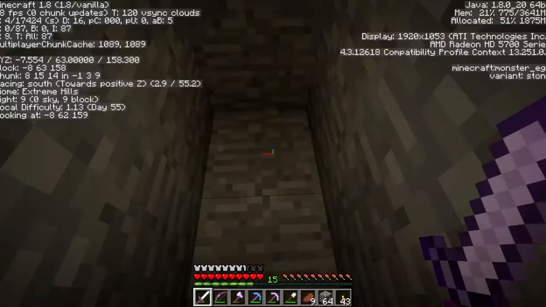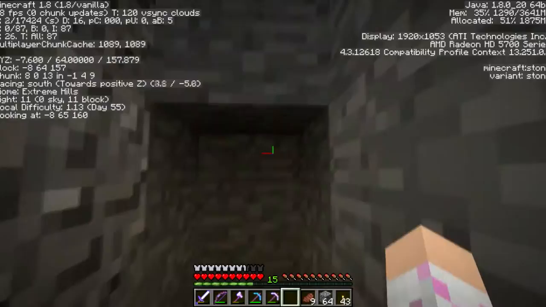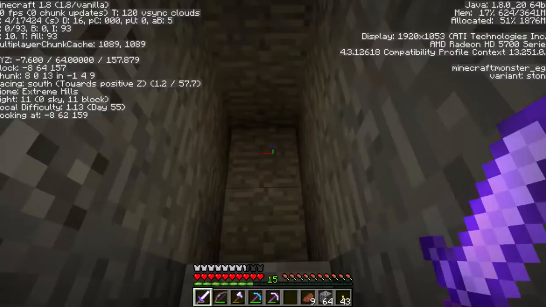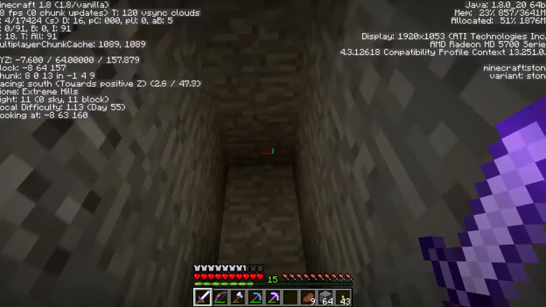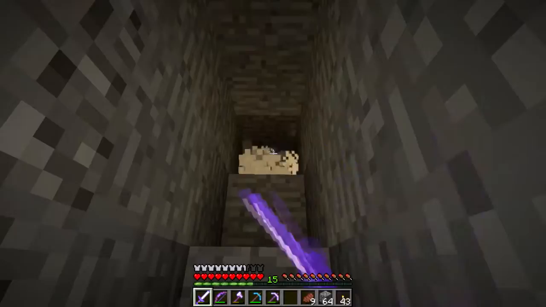That tells me, or even if I went to like my bare hands, let's use a bare hand here, and hit it, it's breaking really fast compared to that. That is a silverfish block. So when I break this block, a little silverfish is going to pop out. This only happens in the Extreme Hills biome. I still have F3 up. So you can see there where it says biome, it says Extreme Hills. And in Ender Portals. So let's break this, and there's a little silverfish.